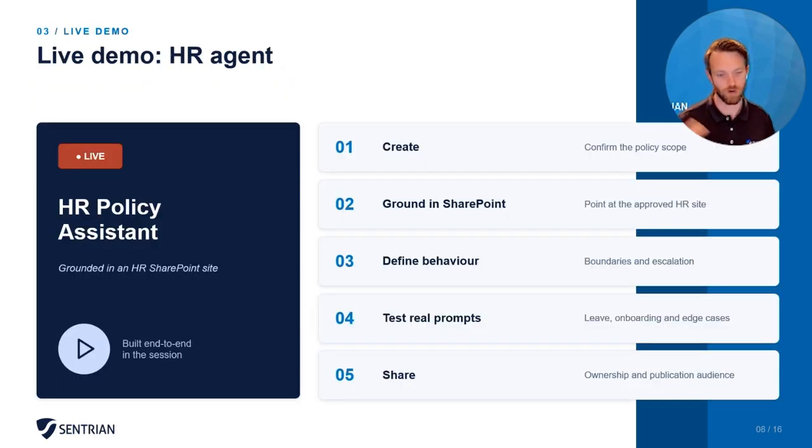So in a moment, I'm going to transfer the screen over to a demo environment we have here, and we're going to have a very quick look at building and deploying a HR policy assistant. So this is just in the Agent Builder. So it's what we call a light agent. It does search and retrieval across knowledge, a specific knowledge source based on a specific set of instructions. And then we're going to send a few prompts to it as well, one of which should trigger the guardrails and alter the output of that agent. I am just going to change this sharing over to where we need to achieve this.